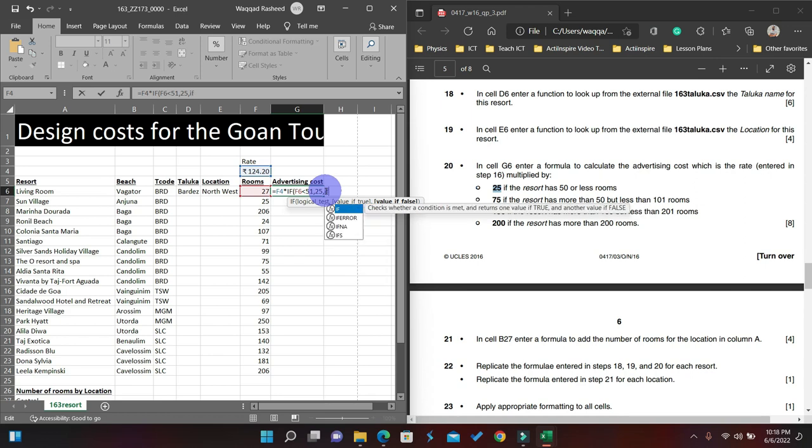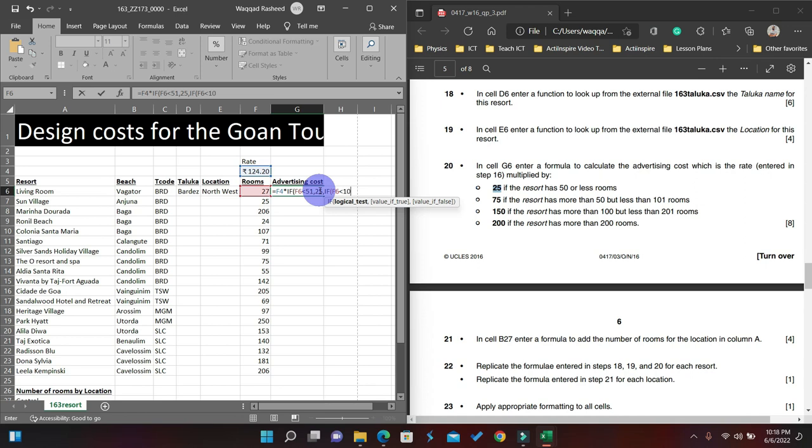Then the next if criteria: if the number of rooms is less than 101, fine. We have already included the rooms that are less than 51.